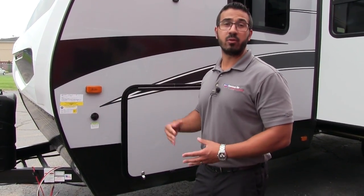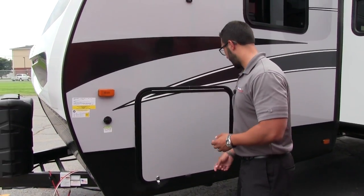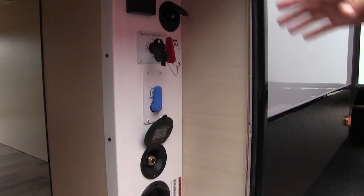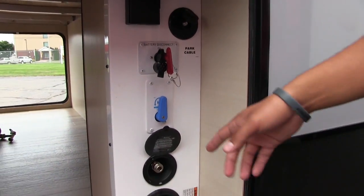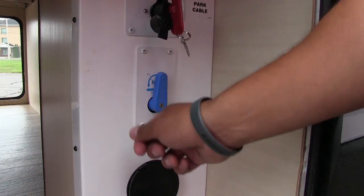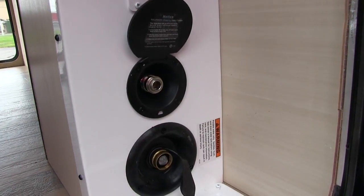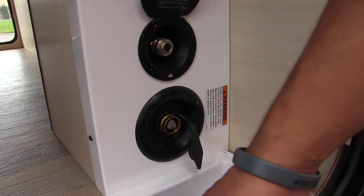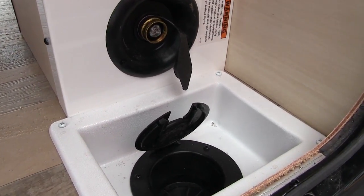On the off-door side, you have the Zamp solar prep — if you want solar on this RV, just buy the portable Zamp panels, plug them in right there, and they'll begin to trickle charge your battery. In the pass-through on the off-door side is a nice convenience center with a battery disconnect, an electrical outlet, and cable as well as satellite inlets. This is for your city water — you can position it for city water or turn it to the side to fill up your tanks with pressurized water. There's another spray port for water access over here as well. And because water hoses always leak, they put a nice little tray down here so the water drains right out, and you can run your hoses through here for a clean look at the campsite.